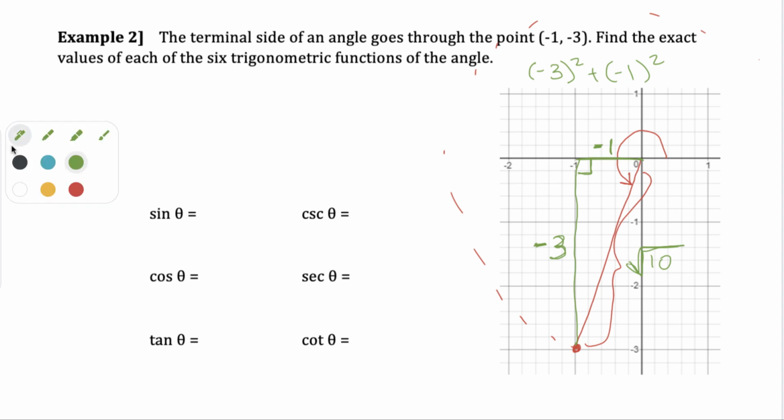So again, the angle that we're going to be calculating trig ratios for is right here. It's this angle theta. It's this one that's been rotated almost 3/4 of the way around our circle. But we will use the reference angle in here, call it theta prime again. We'll use that reference angle in there to calculate all of the ratios, again, making the adjustment for the fact that we're in the third quadrant.